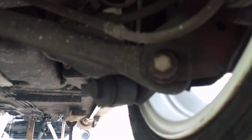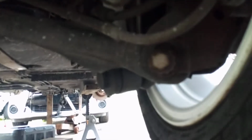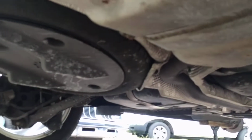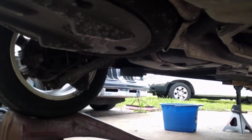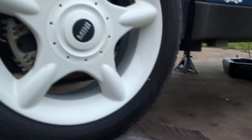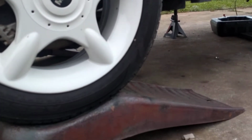And here is the rear suspension. You can see it has a fairly sophisticated multi-link rear suspension system with probably passive four-wheel steering. I don't know for certain, but I know that a lot of the better cars do. Being based on the E46, it probably does. Anyway, this is a tour underneath the Mini Cooper to show you all the little details that you might want to see. Oh, and one more detail I'll show you.